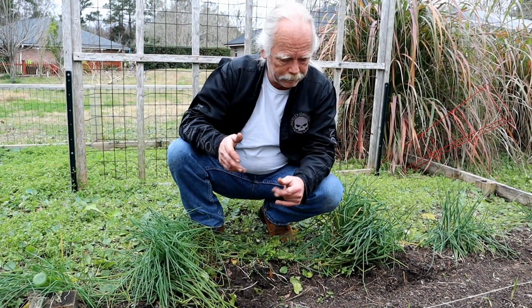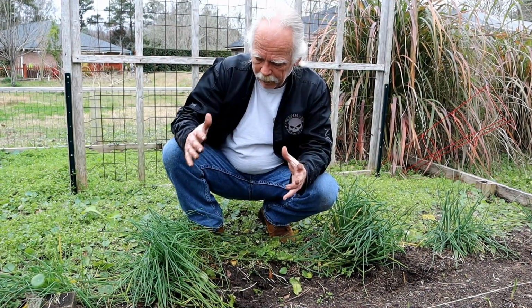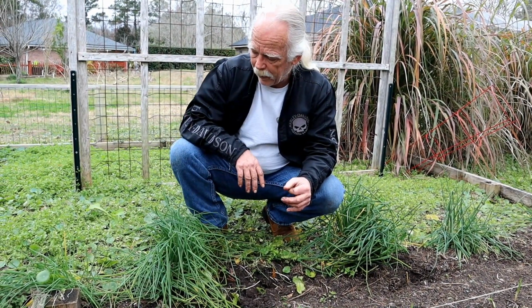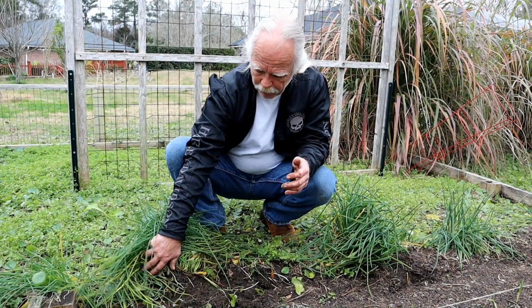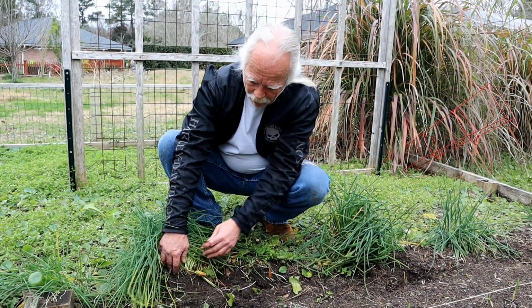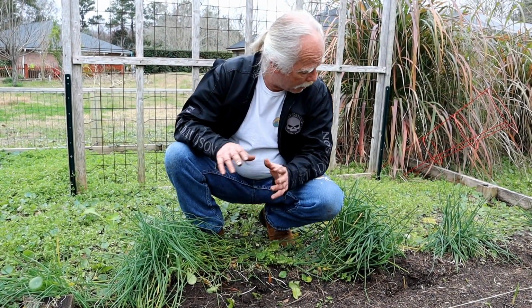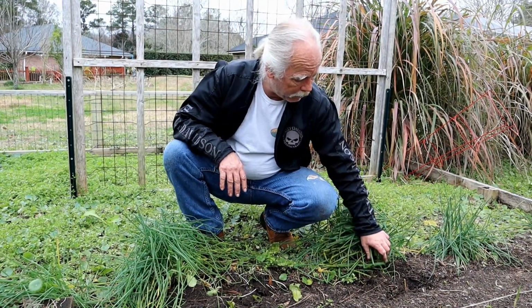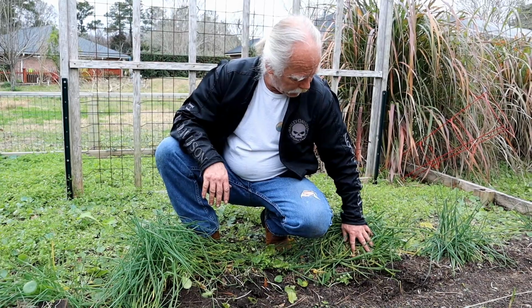If you get one growing, they slowly start to spread out. These have flowered multiple times, but I've never seen any other chives grow up around the area. They've only spread outwards from the base of where I actually planted them. So, in my opinion, the best way to propagate chives is not by seed, but by separating out the bunches and then planting the individuals and letting them start to spread, which is what we're going to show you how to do in just a second.